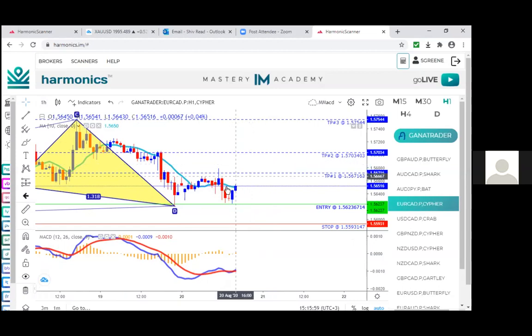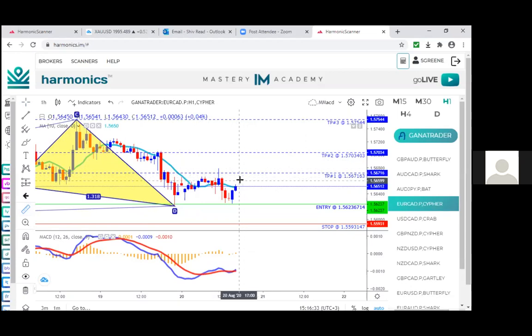So what you'll do, once you get your confirmations, again, you need the buy candle to close above your blue moving average. As soon as it's 2 o'clock and it has literally started around here and you start moving up, leave it for about 10 minutes. If you've got your confirmation here and your confirmation down here, the blue above the red, you get in. MetaTrader 4, Euro CAD, and you push buy. Make sure your lot size is right for your account. As soon as you push buy, come back to Harmonic Scanner and then set your TP and your stop loss.